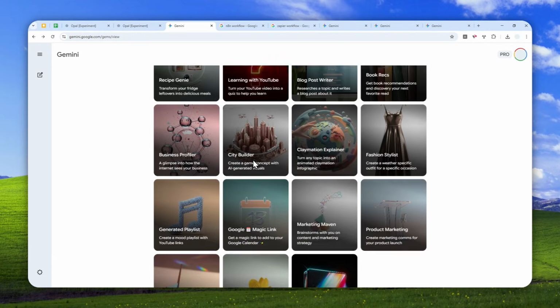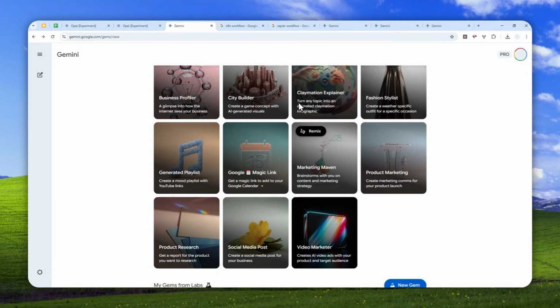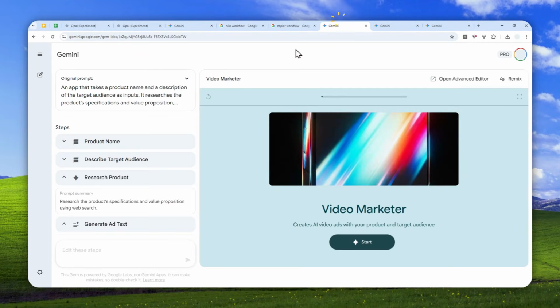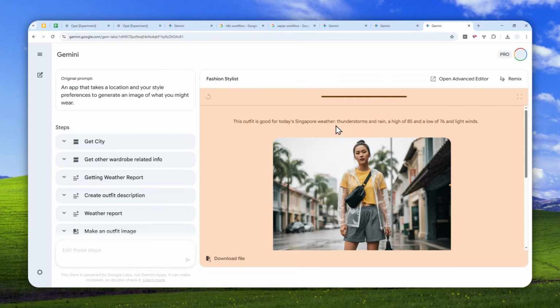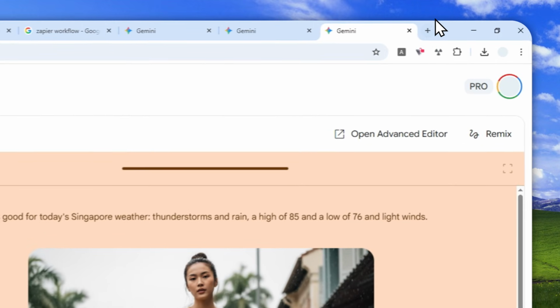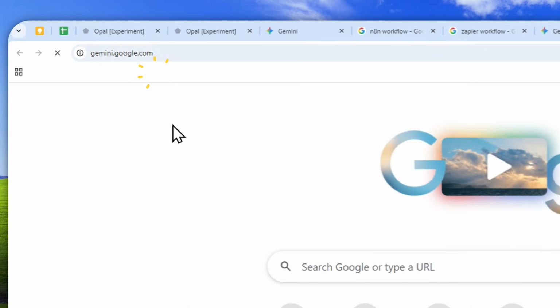So this is amazing, and it was called Google Opal, but now apparently we have this feature directly in Gemini AI. More or less, it still looks the same, but I would say it is actually becoming a lot easier to use because now we can start creating a custom workflow using the Gemini interface. So let me show you how you can create a new gem, or let's say a custom workflow, directly in Gemini AI. So let's navigate to gemini.google.com.